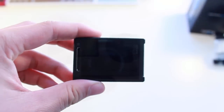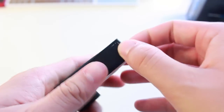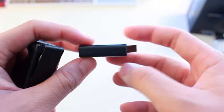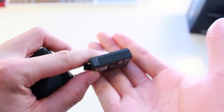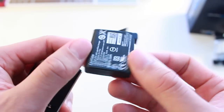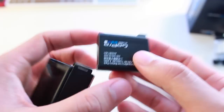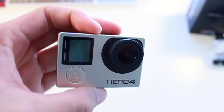There is the built-in touchscreen, and of course my favorite part — the battery pack location is now on the bottom, not the back. This allows for that built-in touchscreen, and it just makes so much more sense. Most cameras have their battery packs at the bottom for a reason, and I'm glad GoPro finally decided to do this. Coming in at reason number four, we're going to talk about the new battery. It is now thinner — it's an 1160mAh battery, where the previous one was 1180mAh. Thanks to other YouTubers' tests, we only lose about five minutes of battery life: the previous one lasted about two hours and ten minutes, and this one is two hours and five minutes, which really does not make that big a difference. I love that it is thinner.